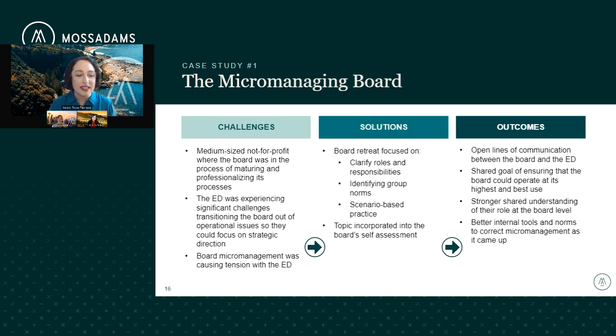So coming out of this, I think that they had quite a few more internal tools and those group norms, so that when issues and challenges came up, they had something to fall back on, and it didn't have to feel like a personal issue. They had the context to say, this is a group issue that we're working through together, that we're learning and developing and growing over time. So it was really nice to see these tools come into play at this really important moment for this board as they were taking that next step to really mature and professionalize a lot of their operations.